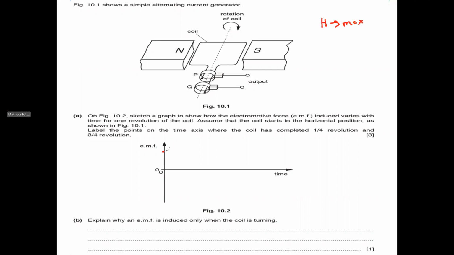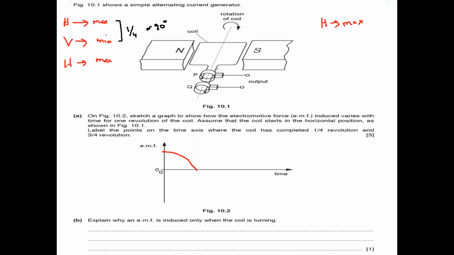The coil is here horizontal. Then what will happen? It rotates, because first it is horizontal, which is maximum. Then it will become vertical. When it becomes vertical, what will be the value? It will be minimum. So EMF will start with the maximum value and then it will be minimum. And changing from horizontal to vertical is a quarter of the cycle, like 1/4 of the rotation, or we can also say 90 degrees. Then from vertical, it will change back to horizontal.